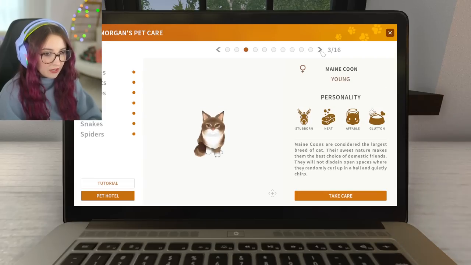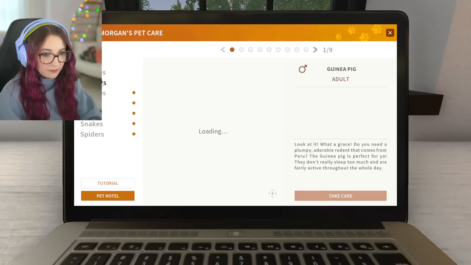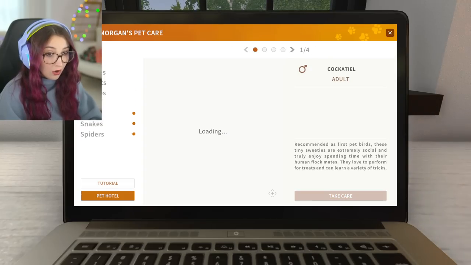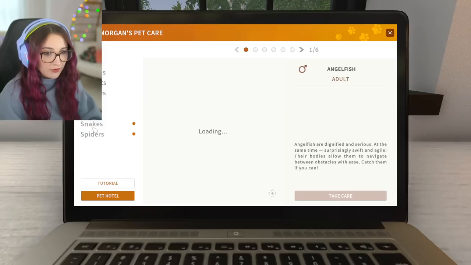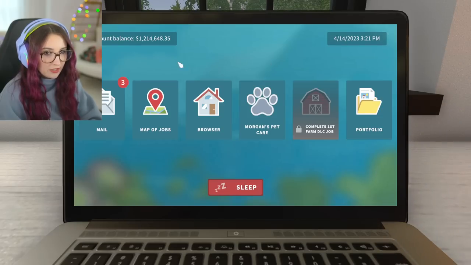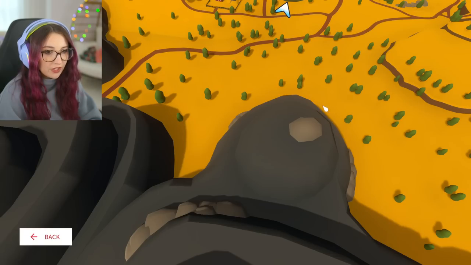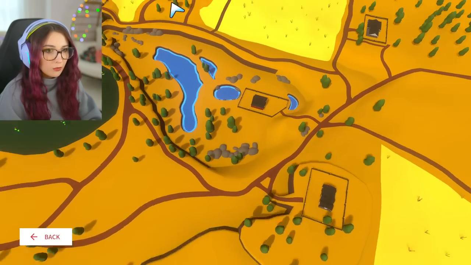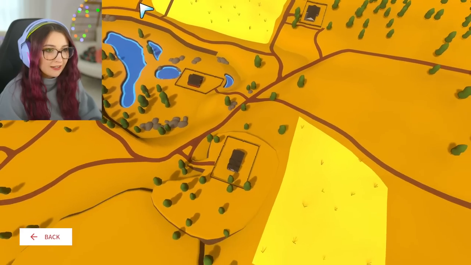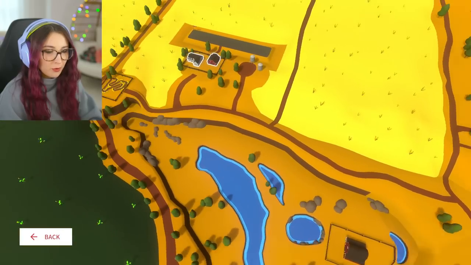No, that cat was kind of scary. I don't mean to be mean, just the way it looked at me. Oh, the bunnies are cute. Oh, that was a cool color. We have a bird. We need to get a freaking fish. A snake. And I will skip on the spider, but thank you. Farm flipper. Whoa, what the heck? Is that it? Please tell me there's more.